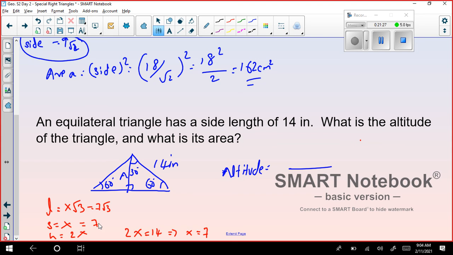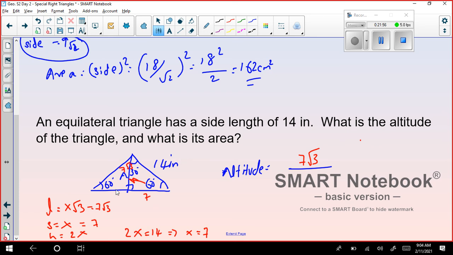Okay, x equals 7 and the longer leg is 7 root 3, and the longer leg is opposite to the altitude. Opposite to the 60 degree angle is your longer leg, and that is your altitude. So the altitude is going to be 7 root 3, and the smaller leg is opposite to 30 degrees. So this is going to be 7 units, and this is 7 root 3. I hope this is clear. What else are they asking? The area they are asking.